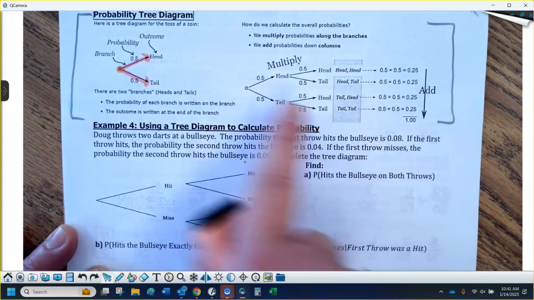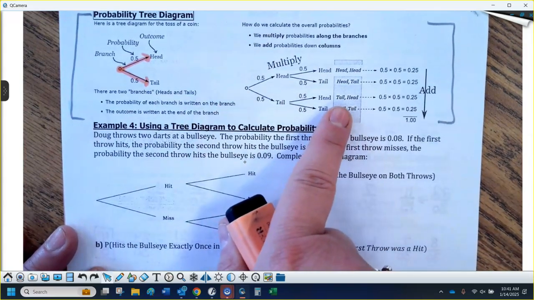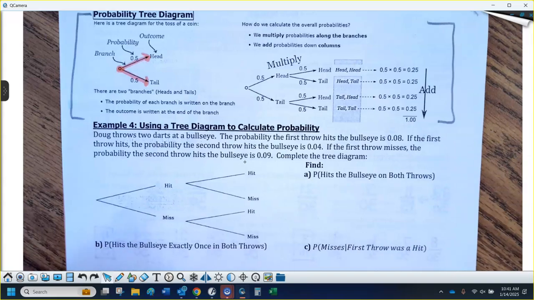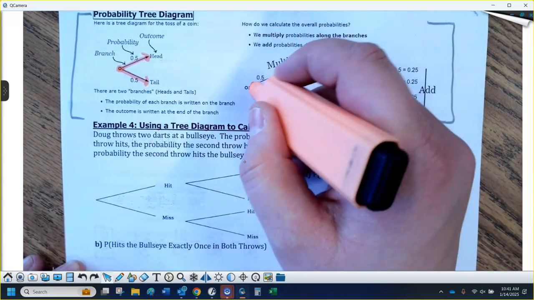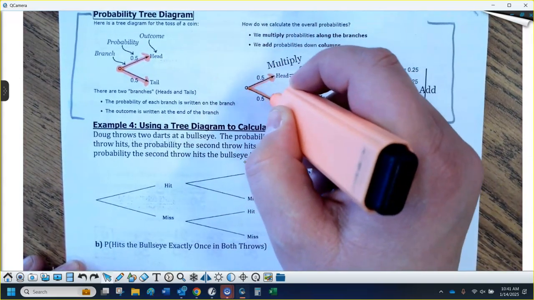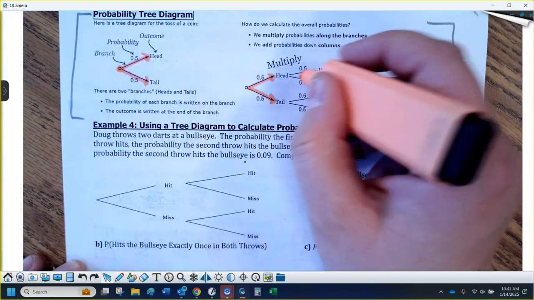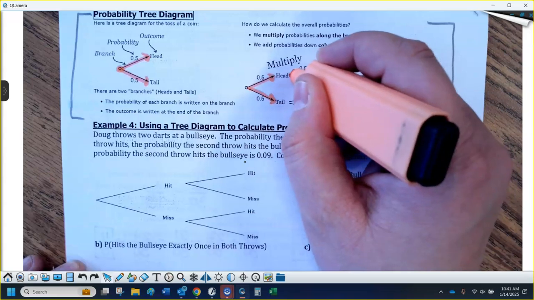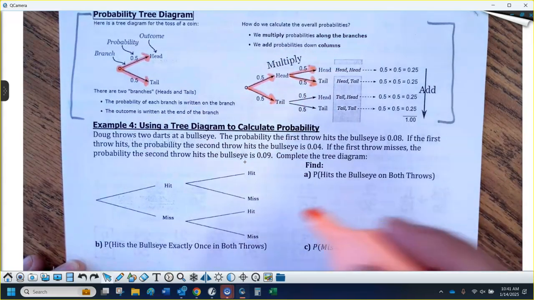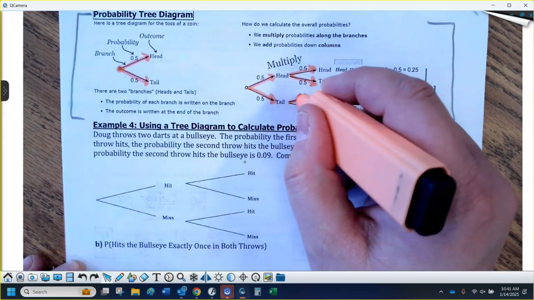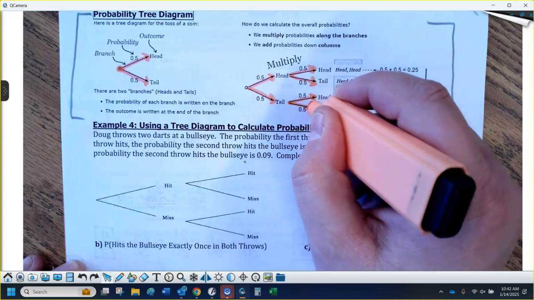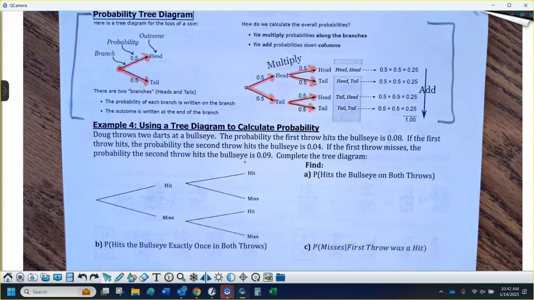So this is just flipping a coin twice, all the different possibilities in this tree. You can keep extending this and making it much larger. If I flipped a coin, I could get heads, and then if I flipped a coin again, I could get heads or tails. Same thing along this branch. In your first flip, if you get tails, on your second flip you could get heads or tails.